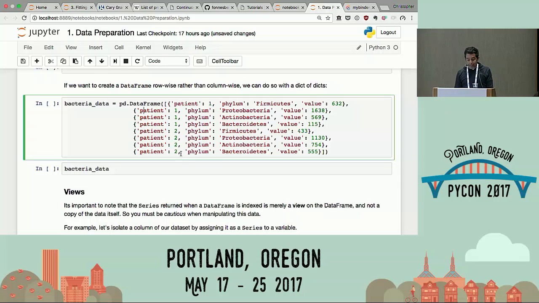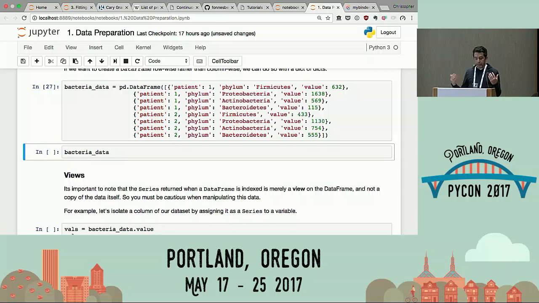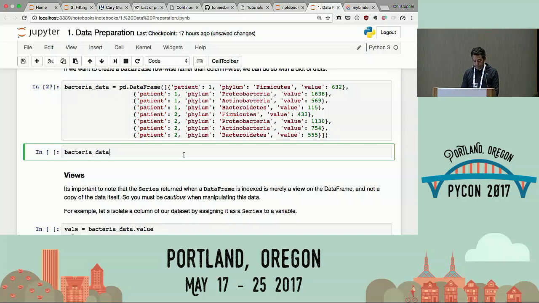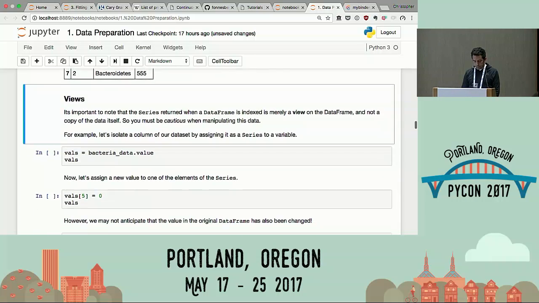There are lots of ways of creating data frames because we get data in a lot of forms. You can pass it a NumPy array if you want to, but then you've got to add labels and index labels if you need them. Here's an example using a list of dictionaries where each item in the list is a dictionary that represents one datum, because sometimes you get data iteratively over time, row by row rather than all at once. And that will create a nicely arranged data frame as well.